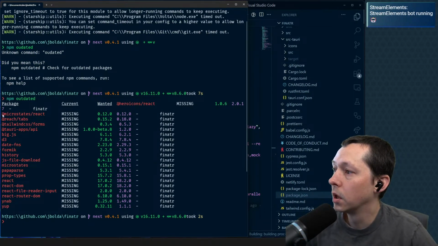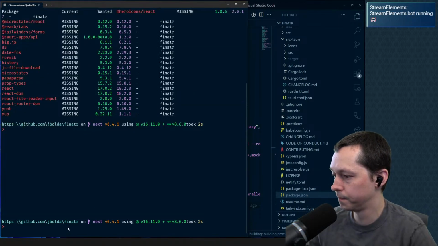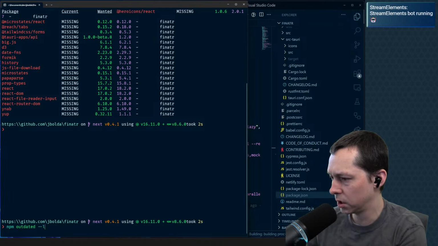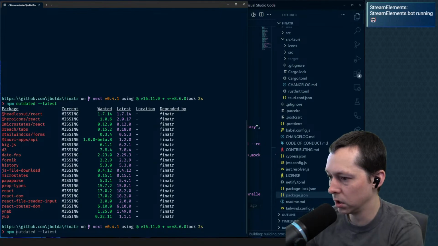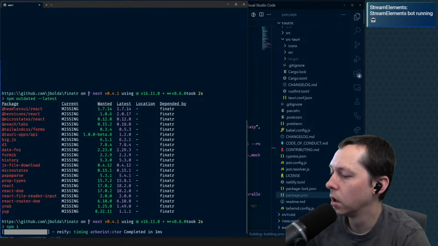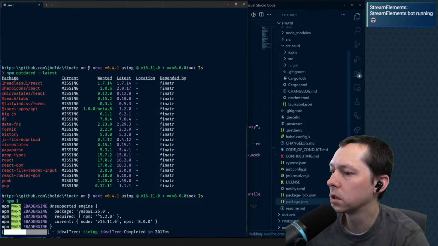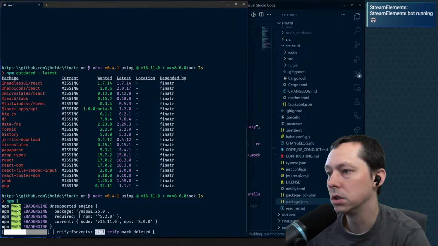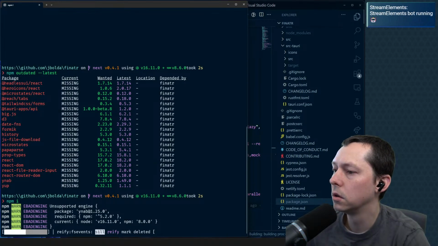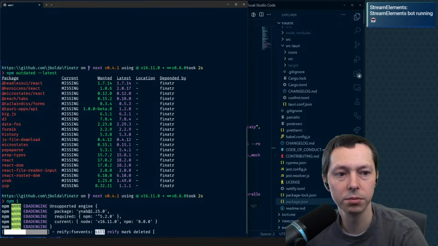Alright. We're still pulling in microstates. It's been a while since I looked at that. Can I do like dash latest? What's this? Oh, do I need to do it? PMI. React DOM 17. D3 is the latest, really? I guess there's not too much that needs to be updated.